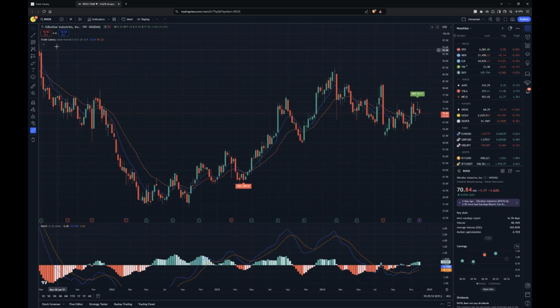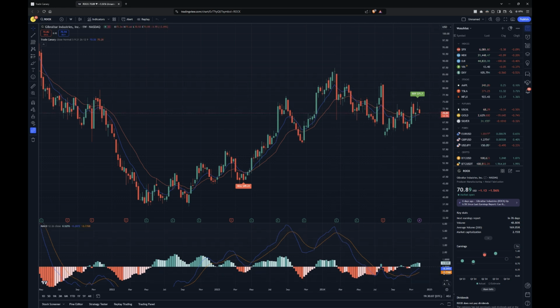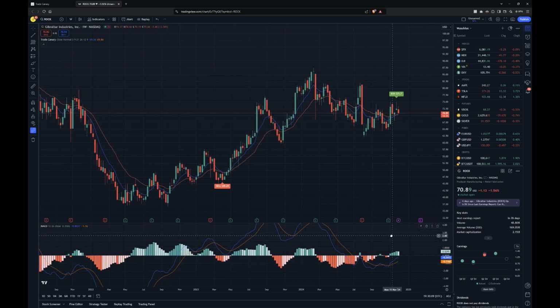Okay, this is Gibraltar Industries. I've never heard of them, but you can see we've got a buy signal at 71.70. And I can tell you right off the bat, I really like this setup. The momentum is not extremely strong if you're looking at the MACD down here. It would be nice to see this go a little bit below the zero bound. But as far as just the raw chart data, I do like that we have a pullback here, and you can see what might happen here. A nice little cup and handle, right?